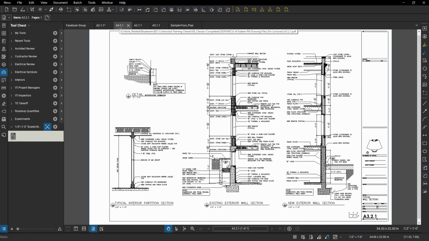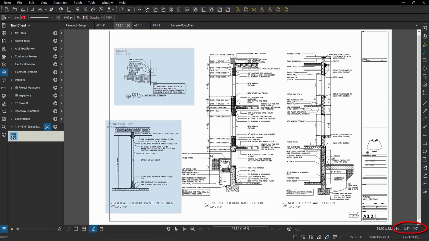If I go to this drawing, which has a 1/2 inch equals a foot scale value on it, and I go to place that, while the scale is active, when I come over to here, it's automatically adjusting it to be a particular scale. And if I go into this area where it's 3/4 of a foot or 3 inches equals a foot, it's still activated.